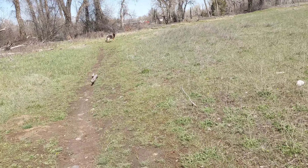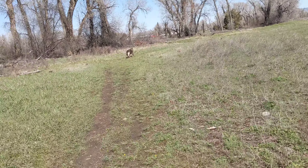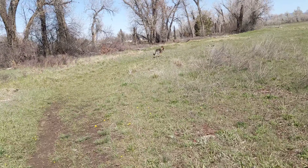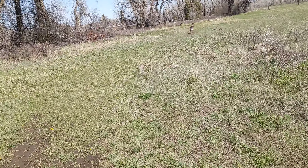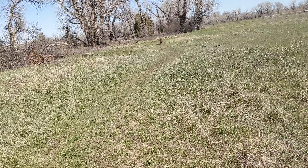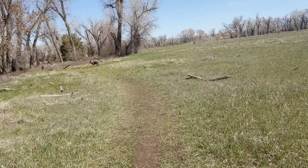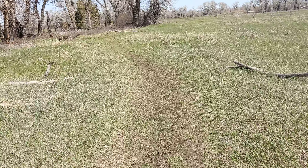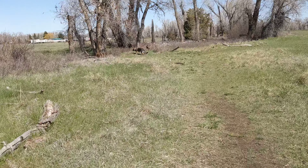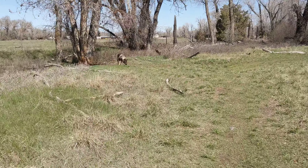I have a co-worker whose mastiff had the same surgery done when she was two or three, and she got pretty lucky — the other knee didn't go out for about 10 years. By that time the dog was 13 years old, which is pretty old for a mastiff, so they were comfortable just putting her down instead of making an old dog recover from a big surgery like that. Hopefully we'll see if we get a year or two, or maybe even longer.